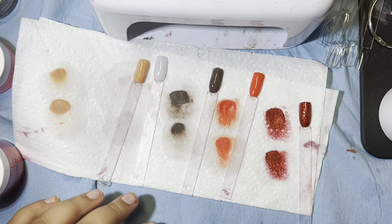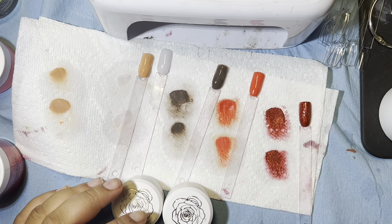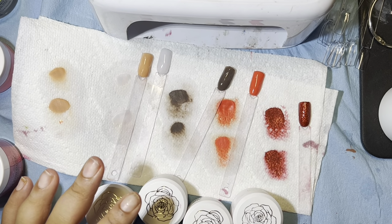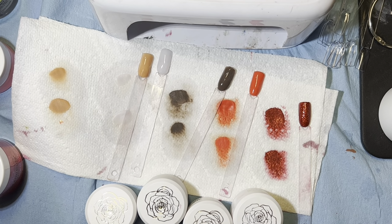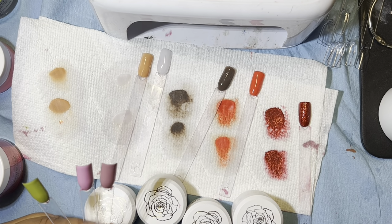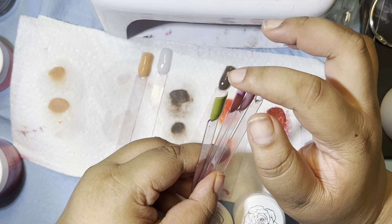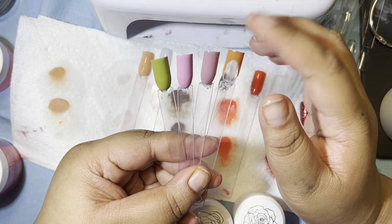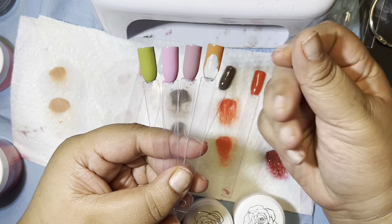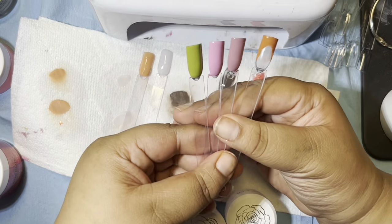I love everything. Here is the gel pots. These are all from A Galore, as you guys can see, and I love the packaging. It is acetone resistant, and it needs to be because, like I said, it will get messy if you are messy like me, or let's say you are just clumsy like me as well. You will most definitely need some form of acetone just to wipe it off, and you'll be just fine.